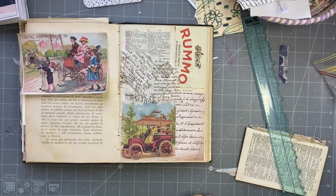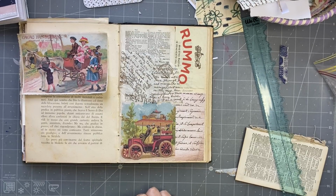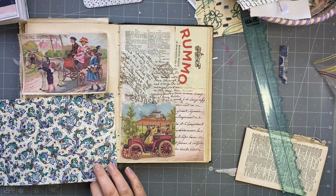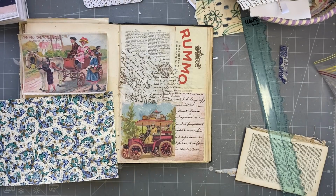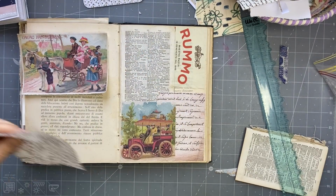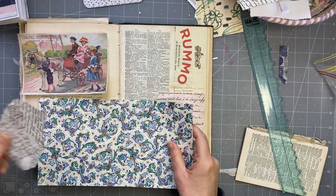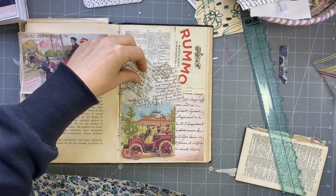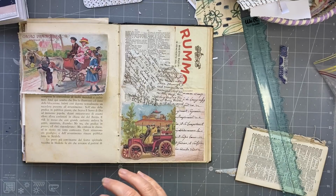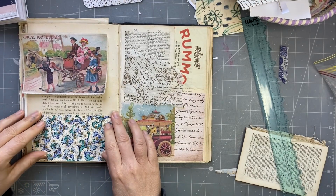And then someone had sent, well, these are my Florentine papers, repeating patterns, aren't they? This is a beautiful repeating pattern, this one. Oh, that could look nice on there. I was going to use something printed, but why don't I just use a bit of Florentine paper? Do I want to put that here and then have the tissue paper there? No, I think the tissue paper has to go over there. So I'm taking the plunge, tearing it down. I might put that there.